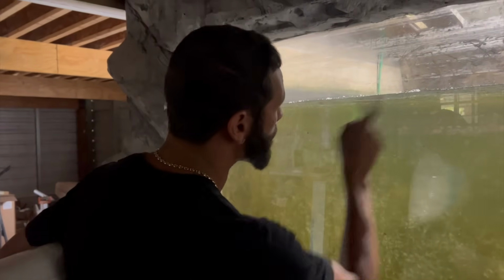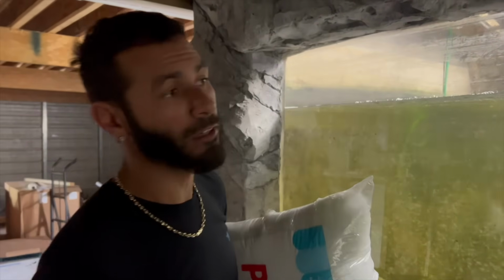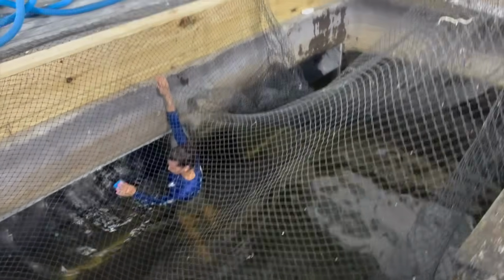We can't see the back wall yet, but we're just about there, and I'm really, really excited. Cassandra's gonna jump in and clean the windows up. All right, Cassandra is down there cleaning. First window's done. She's doing the second one.